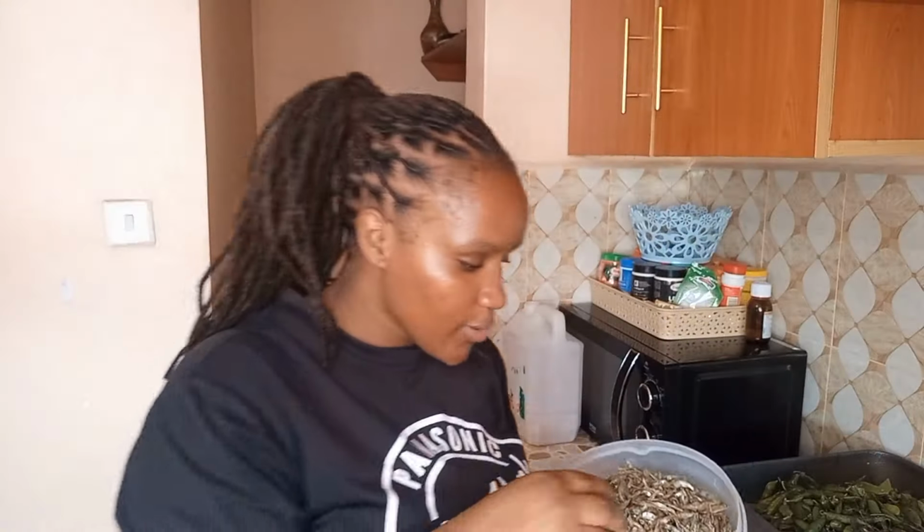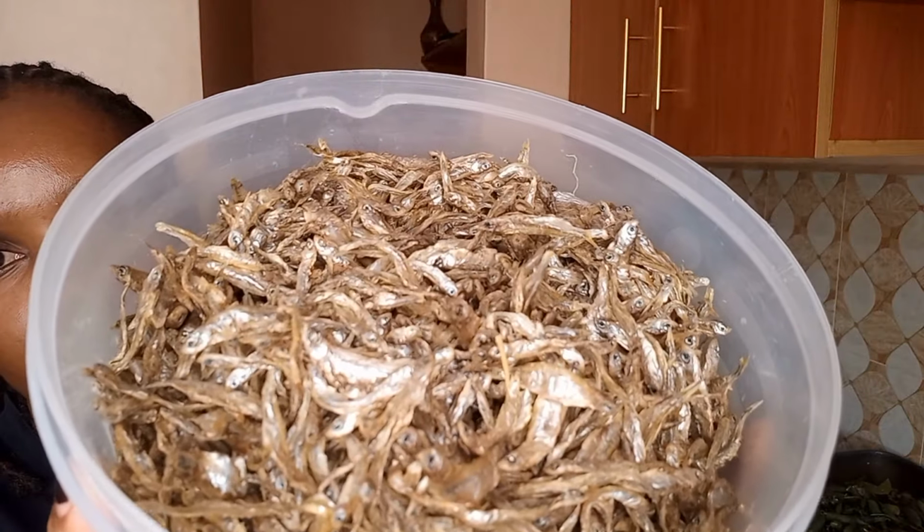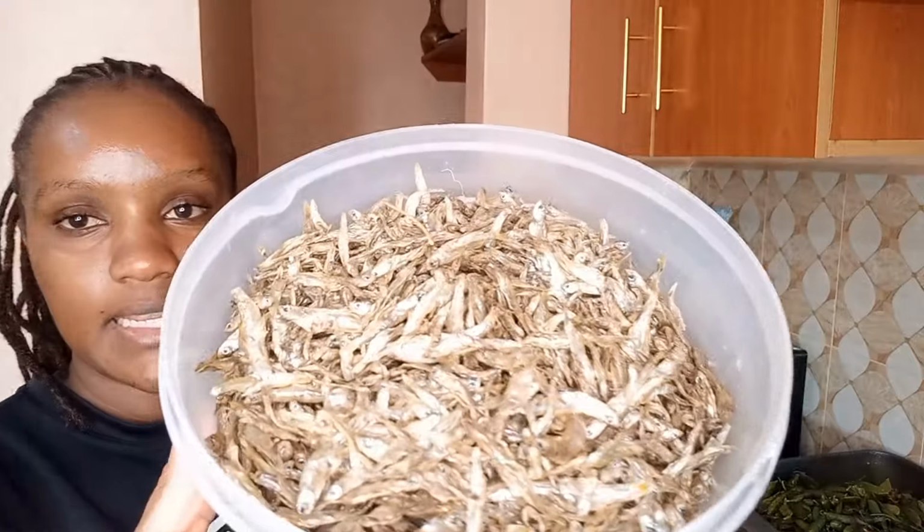So this is how you know fresh omena. They should not be dull and brown, they should be shiny. Can you see? Yeah, so that's how I know that my omena are fresh. I also prefer tiny omena, tiny in size. Can you see? So that's how I love my omena. I like them tiny because I feel like the big ones have sand, but the big ones are not called omena, they're called fuluso, and they have bones. Well, the bones are not that bad, but of course, since I have a toddler, I don't think he'll be able to chew the bones of the fuluso. So to be on the safe side, I got the omena.